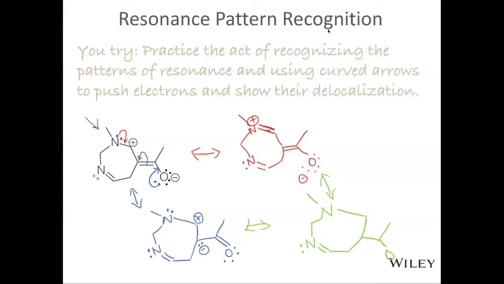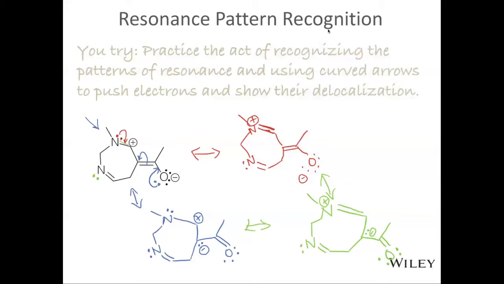The red arrow indicates that there's now a new double bond here, and that we have the positive charge on the nitrogen. So I'm going to draw that and the positive charge here. And then the blue arrows, those 2 electrons hop down, and then that hops up. So we have a double bond here, 2 lone pairs still on the oxygen, and then a carbanion on that carbon right there. Now this would be my fourth structure.